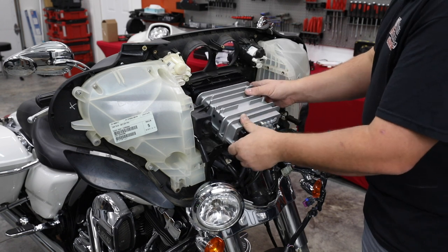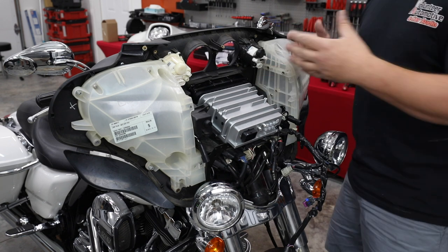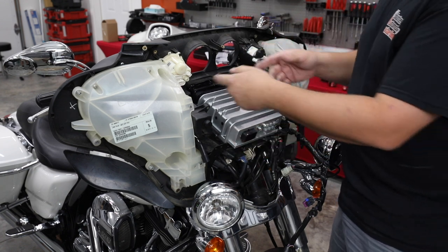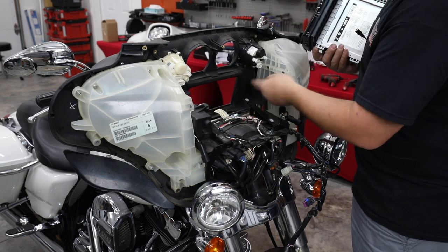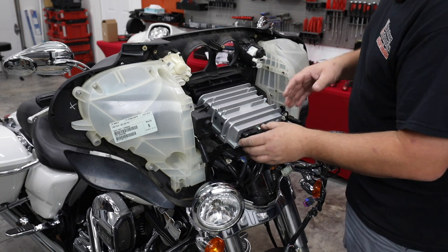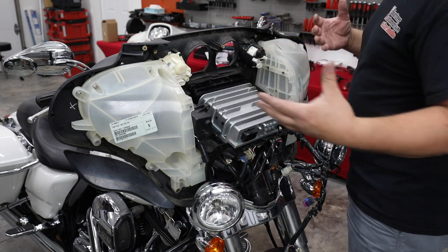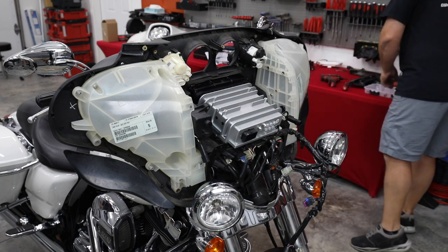So I get a lot of guys that put a radio in and then go, oh, I've got a gap around the fairing now that I didn't have. And what happened was they never looked at it with their old radio. These plastic fairings warp up a little bit, and you will have some cracks, crevices, and a little bit of a gap. And that's why Harley puts this big piece of foam tape top and bottom, because that was their solution to it possibly moving or not being where it should be. So we're gonna bolt it in, expect there to be not perfect fitment, but oh, it's so much better than the older Harleys. Let's grab our bolts up here.